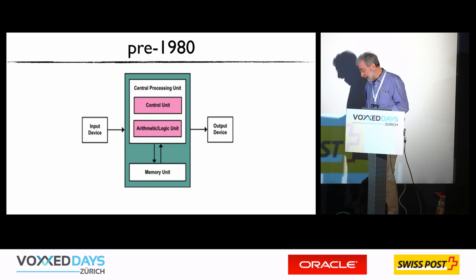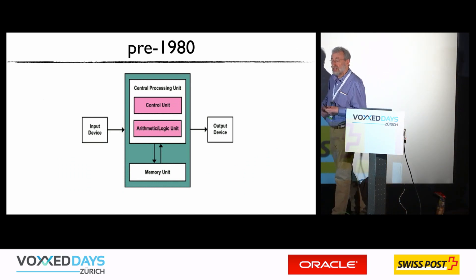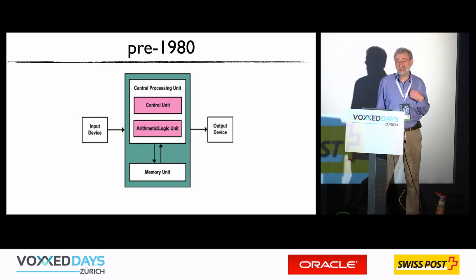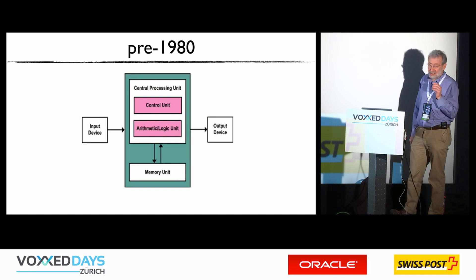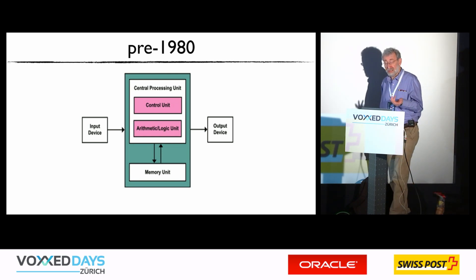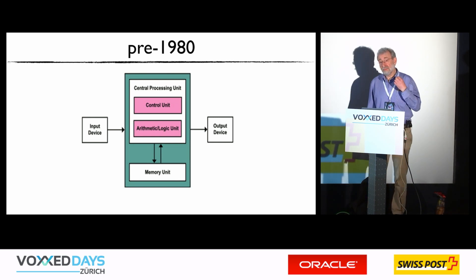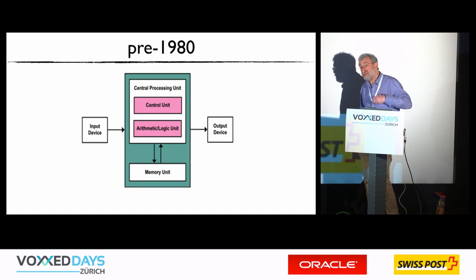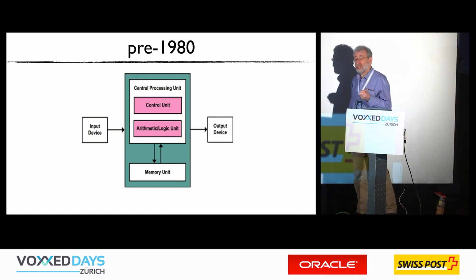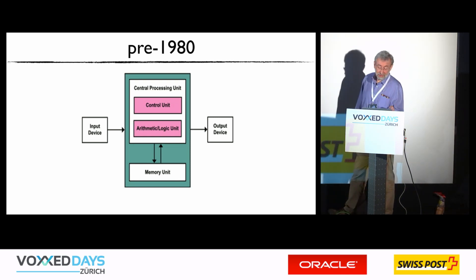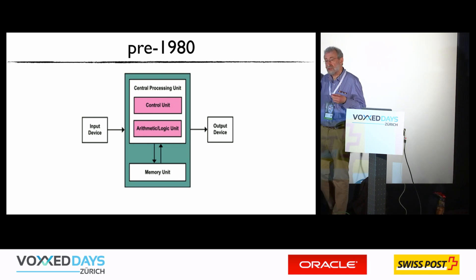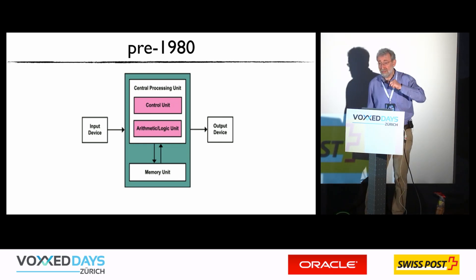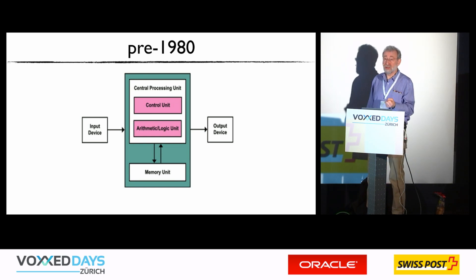What about the new design of hardware? Hardware used to be really simple. When I learned about computers — and I spent decades believing this was still the model — the idea was very straightforward: your processor would retrieve instructions from memory, then on the basis of the addresses in those instructions it would retrieve data from memory, the arithmetic logic unit would process those instructions, and typically you'd have input and output as well. The mechanism for executing machine instructions was simply retrieval from memory and processing in the ALU.